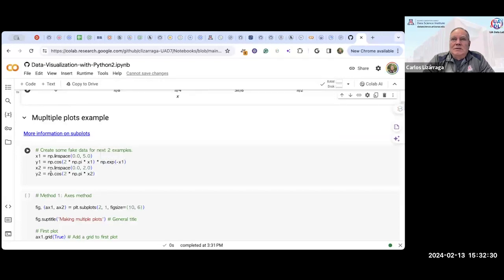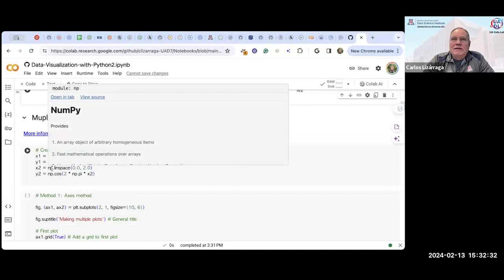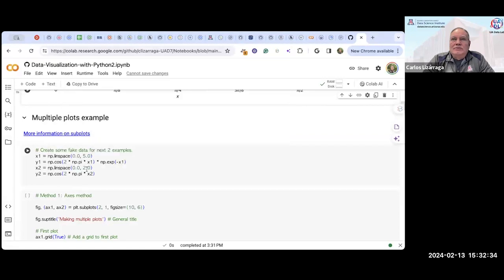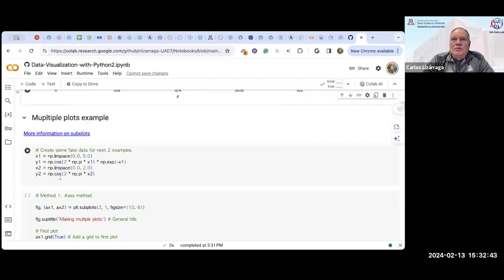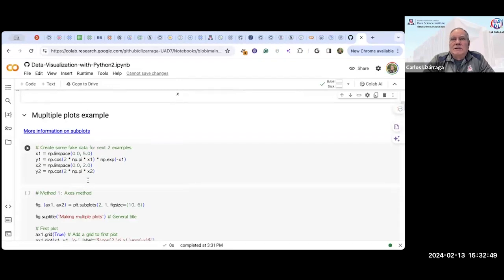And for the second function, x goes from 0 to 2. So the first one was from 0 to 5, the next one is from 0 to 2, and then y2 will be the cosine of 2 pi times x2 in this case.